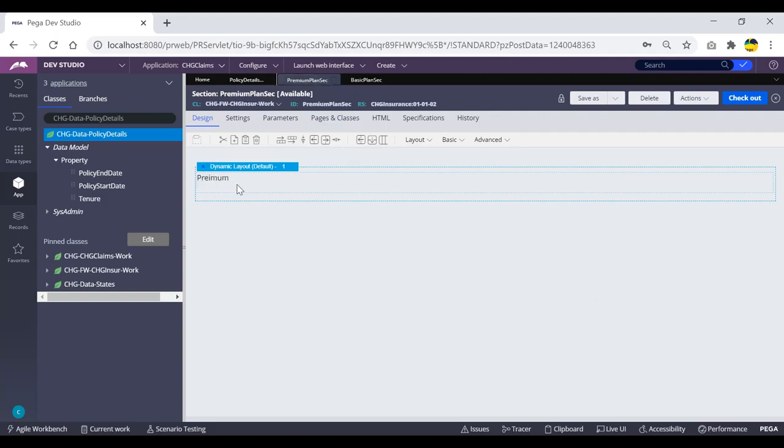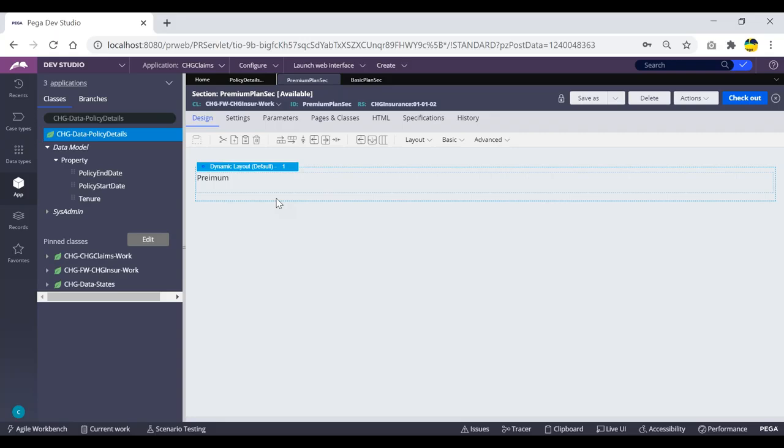And let us work on one more thing, like table layout. Within this premium billing section, I should be allowing the user to select multiple dependents. But for the basic, we will not be giving this option, let us say. If the member is in premium, we will allow him to have this policy availed for multiple relationships like his parents, his in-laws, his children, or his spouse. But for the basic, we will be covering only himself. So that is the thing.